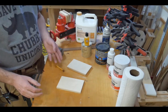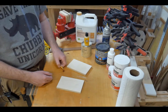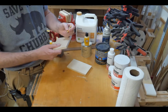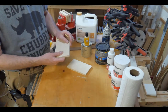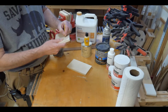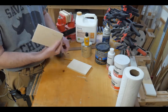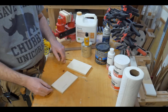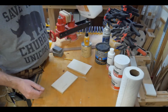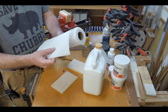So putting these finishes on, at least this collection of them, is about as easy as you think. First thing we're going to do is take our block of wood and write right on it what the finish is. So let's start with the Bona Novia. There, right on the block, we know what it is, and the finish will be clear, so obviously you can see through this. So finish here, my high-tech applicator right here.